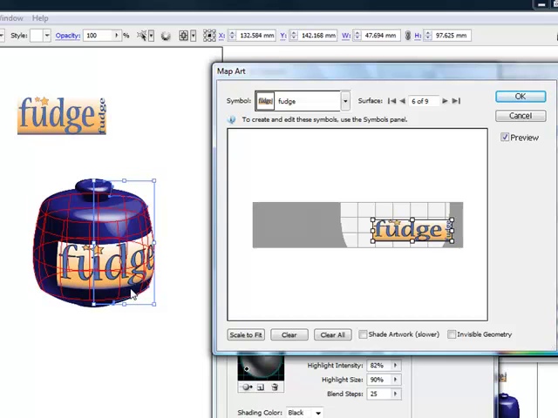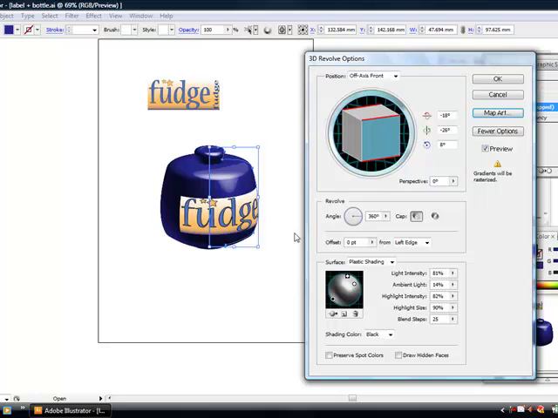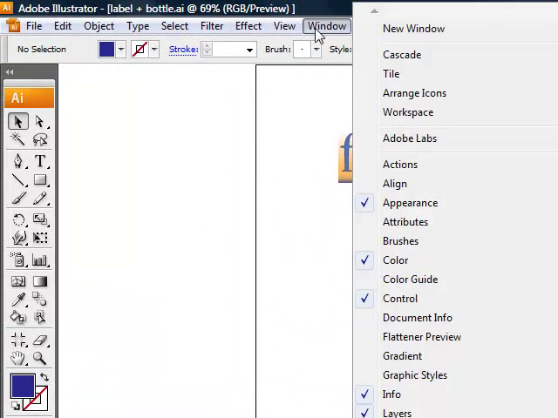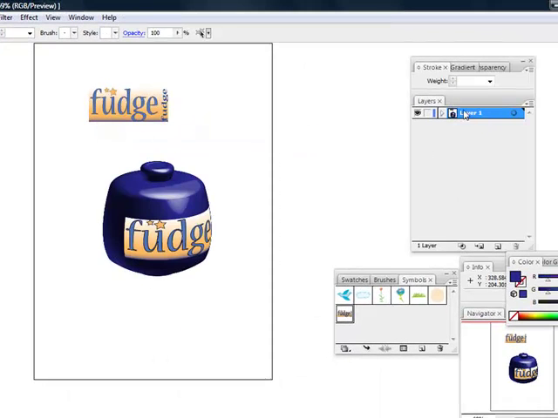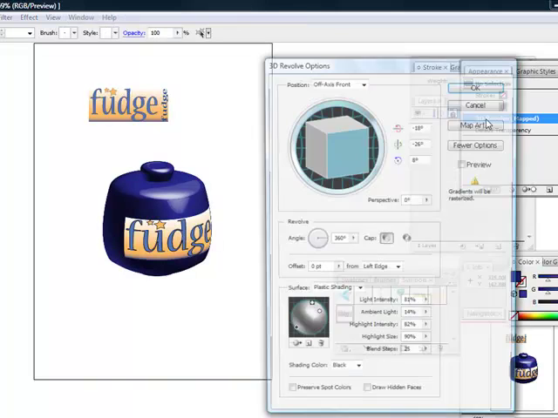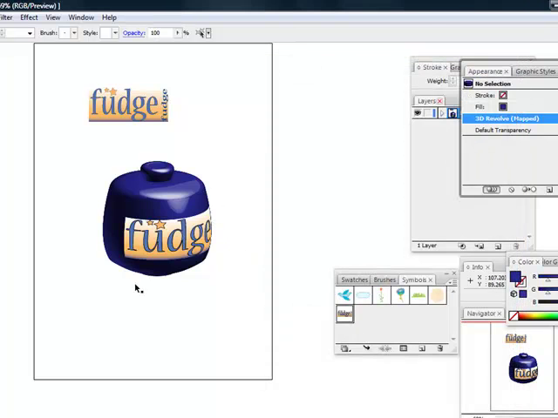Now from experience you'll find that if you choose the wrong surface, you might have actually chosen an inside surface, and so your label might be backwards or upside down. So it's a matter of exploring the correct surface to put it on. Now let's say you've decided that it looks good, you've thought, yep, fantastic, happy with that, there's my finished product, and then you have second thoughts, you're going to have to go back to the Window, Appearances, here it is, double click on that to edit, just like we did, make sure the preview's up, and then select your shape.